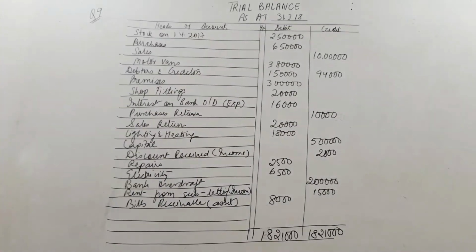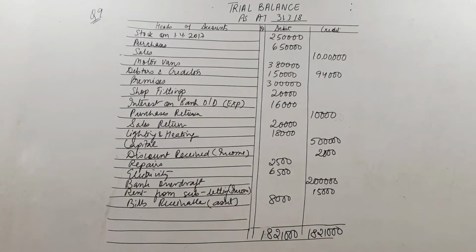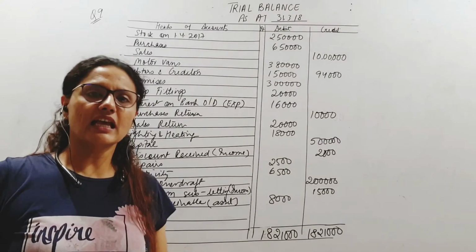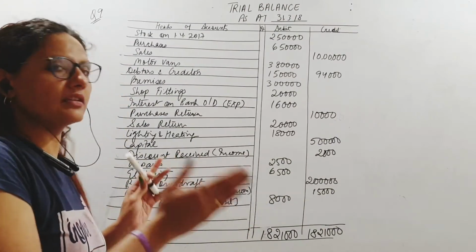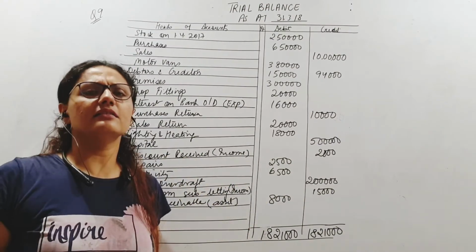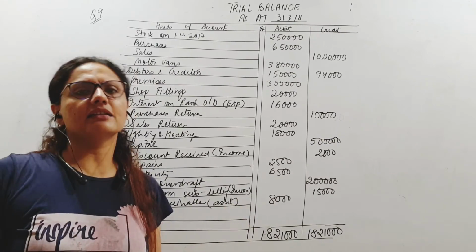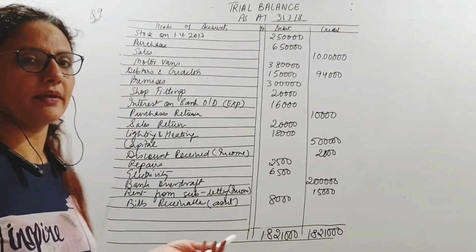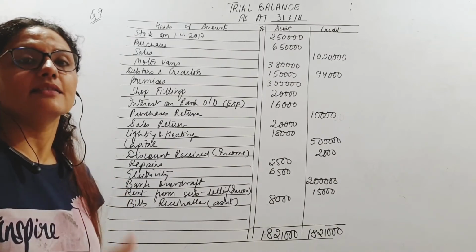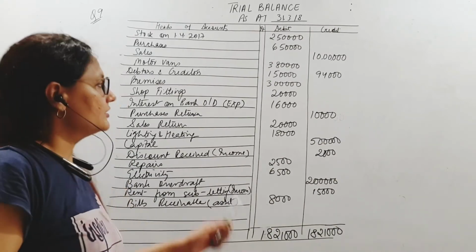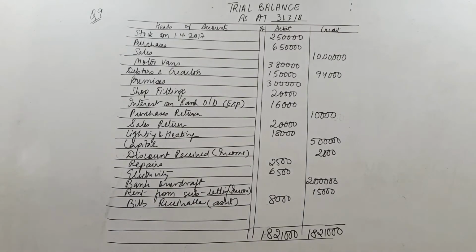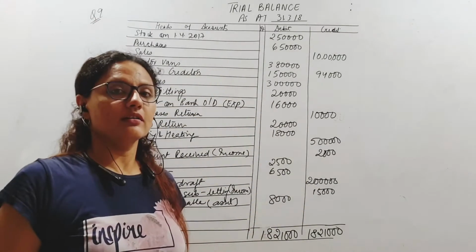Okay? Without taking into account any suspense, it's tallying. We've just put the correct amount in the correct place and it's tallying. So do we need to balance it? No. It's automatically tallied. So we don't need any suspense account to make it tally. Clear? So we have done away with the suspense account, and that is the end of your trial balance.